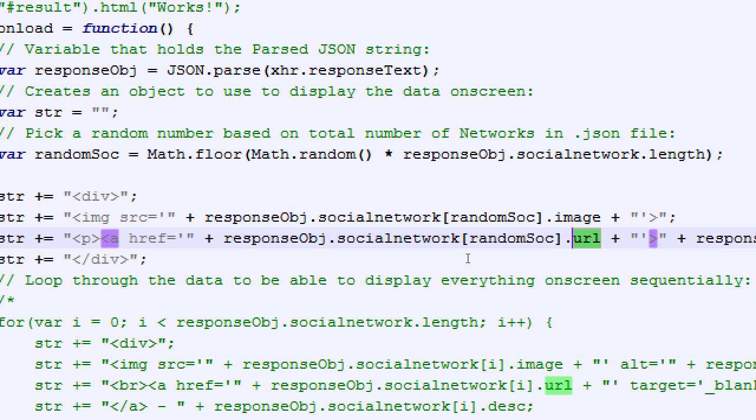We know it's going to be an external link. So when we did that down there on the for loop, we also added target blank. We'll do that before we check our code. So still inside of the A tag, after a single quote for href, we'll add target blank. Target underscore blank.